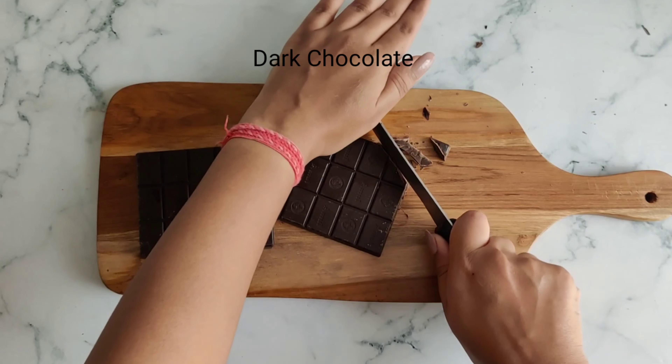February is the month of love and the color of love is red — but wait, what else is red? That's right, strawberries! Today we'll be making a very easy strawberry mousse, but we'll not be setting it in regular dessert glasses. Instead, we'll be making chocolate cups of our own, so let's get on with it.